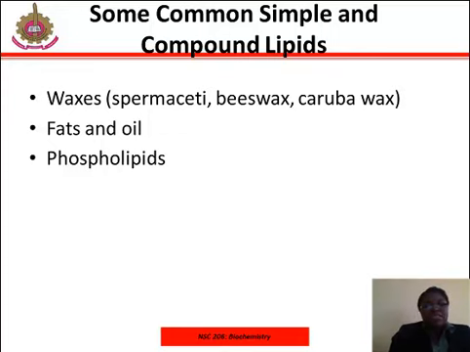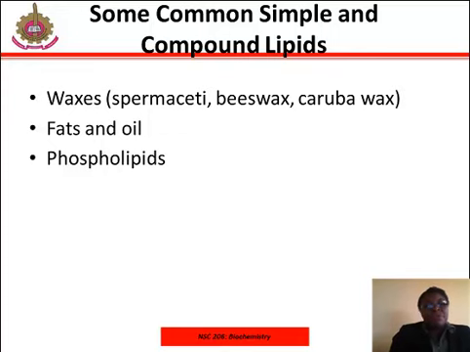Triesters of fatty acids with glycerol compose the class of lipid known as fats and oils. These triglycerides are found in both plants and animals and compose one of the major food groups of our diet. Triglycerides that are solid or semi-solid at room temperature are classified as fats and occur predominantly in animals. Those triglycerides that are liquid are called oils, and they originate chiefly in plants, although triglycerides from fish are also largely oils.